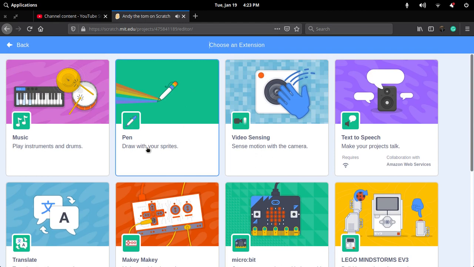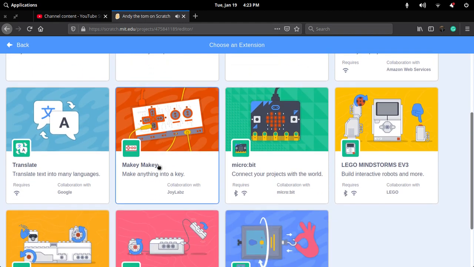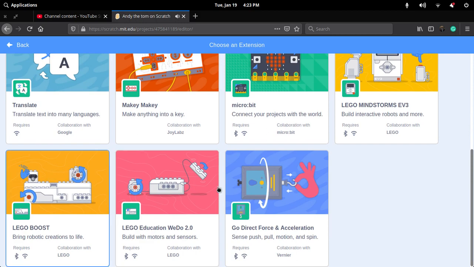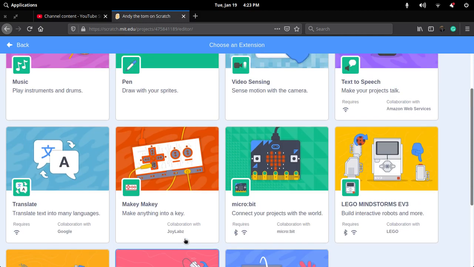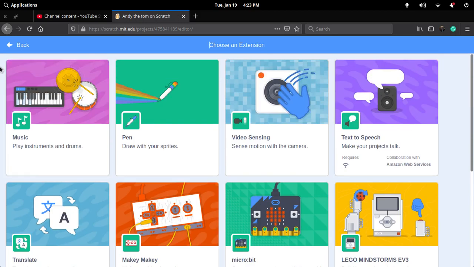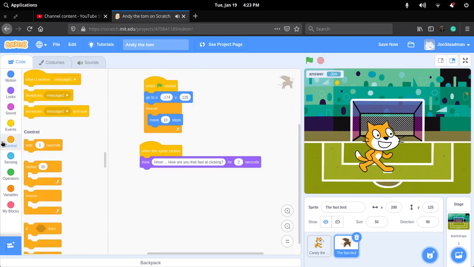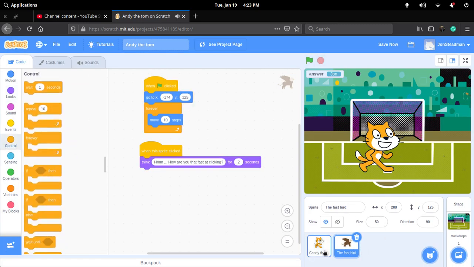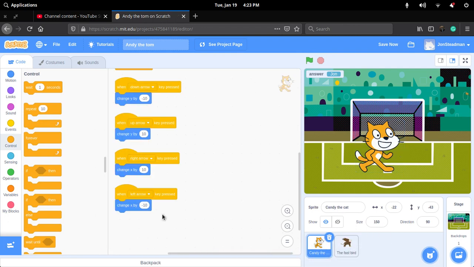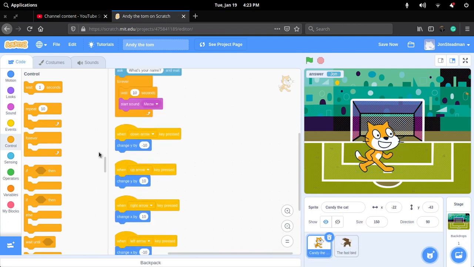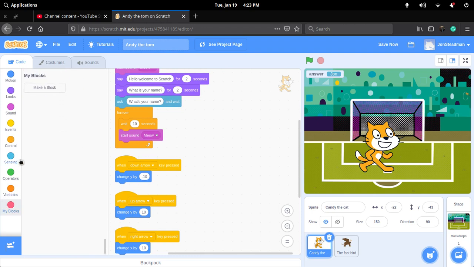That sounds interesting. Text to speech, Makey Makey, micro:bit. So these Lego editions. Oh, okay, I never knew they had these editions. So play instruments and music. That's pretty cool.